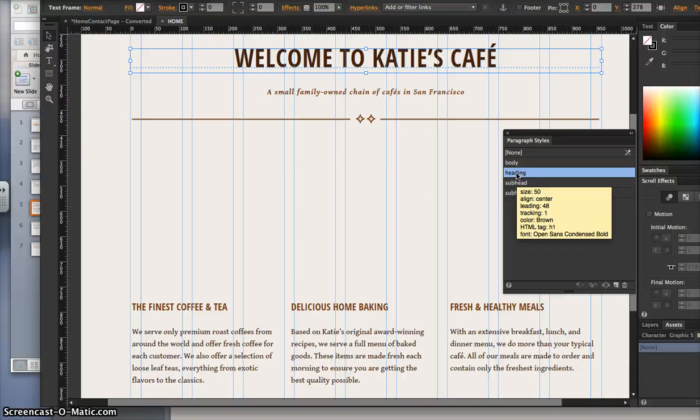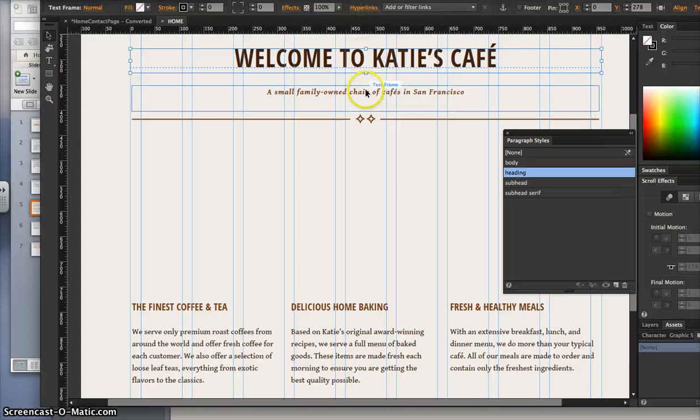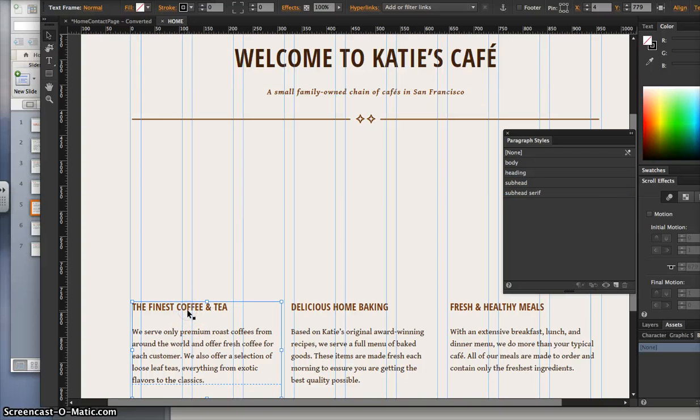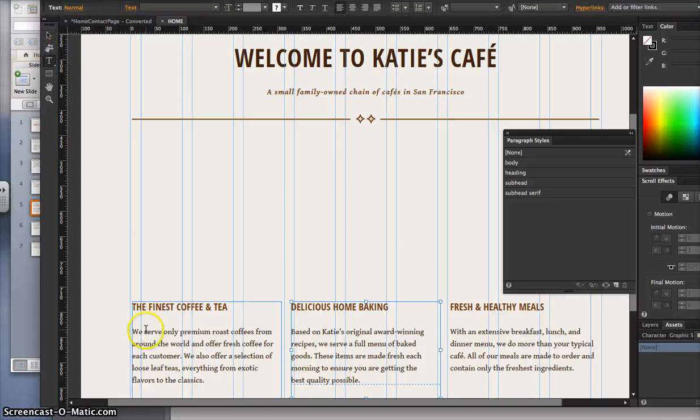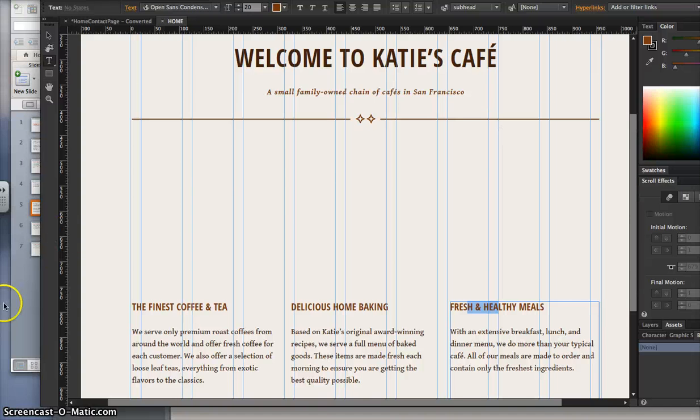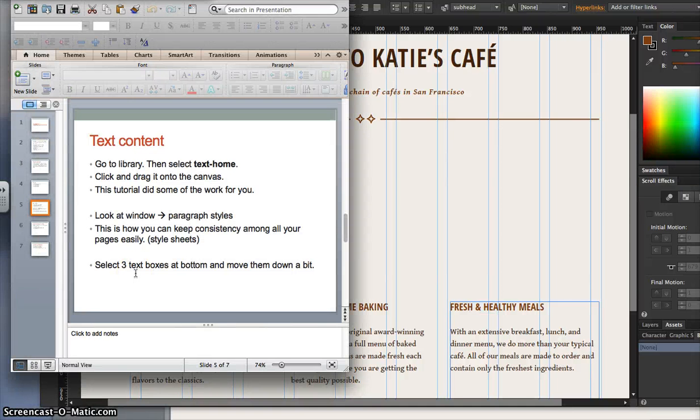It will allow you to create all headings at the same style, so you would just go under paragraph styles and set your type with this button. This text is under subhead serif. You can just see where everything falls. You highlight the text, you can see this is the body copy. This is the subhead, again, body, subhead. So it allows you to give the same setting of fonts in a very simple way. So that's how that's used. Really good thing to use for consistency.